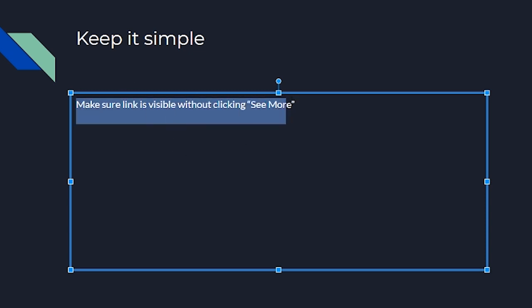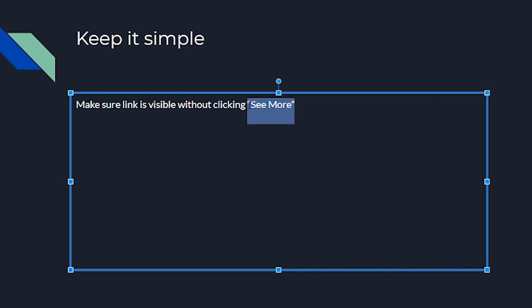One note to consider is you want to make sure that the link is visible without clicking see more. On Facebook, there's a limited amount of text that you can type before people aren't able to see the text without clicking a see more button. On Instagram, I think it's the same way. So you just want to preview your ad on Facebook mobile and everything, and make sure that your link is visible without the person needing to click see more.